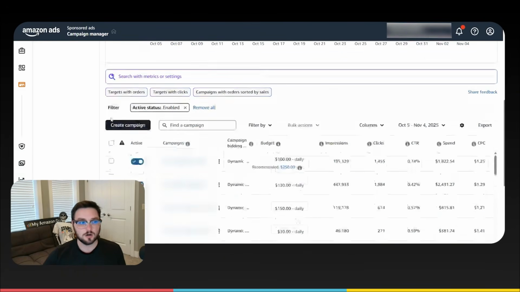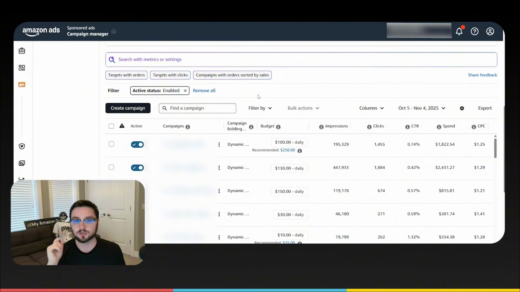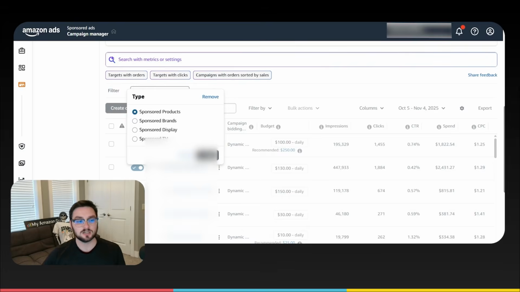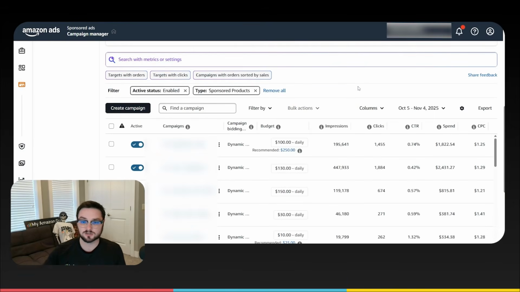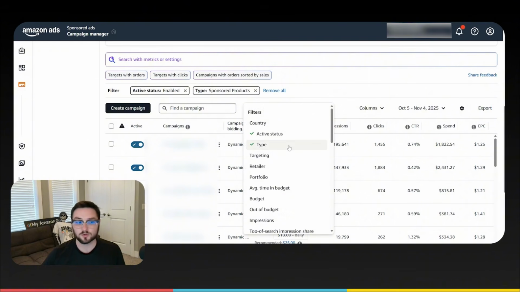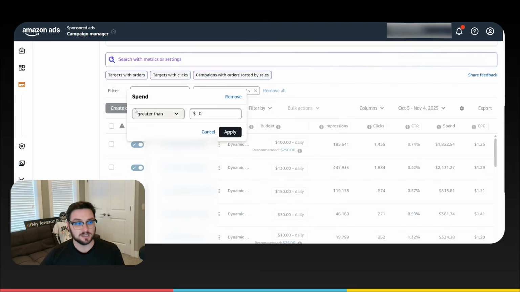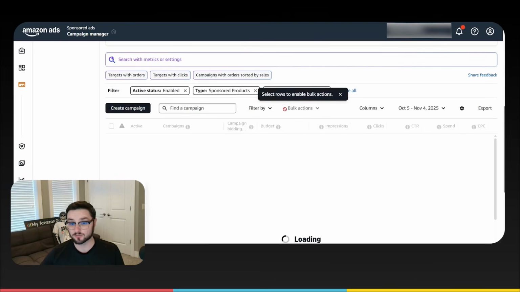And so looking over at the account here, we're going to start with our level 1 of wasted ad spend check. And this is a super simple way to understand whether or not the account is being under optimized, over optimized, or if you have some pretty good optimization going. So first and foremost, we're just going to go to sponsored products. We're not going to care about sponsored brand or display just yet. We're just going to focus on sponsored products for the moment. You can do this same exact thing with each different type of advertising campaign though. Next we are going to be looking at spend. Anything greater than $0.